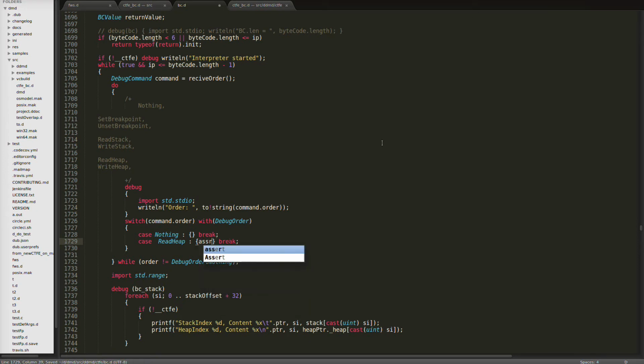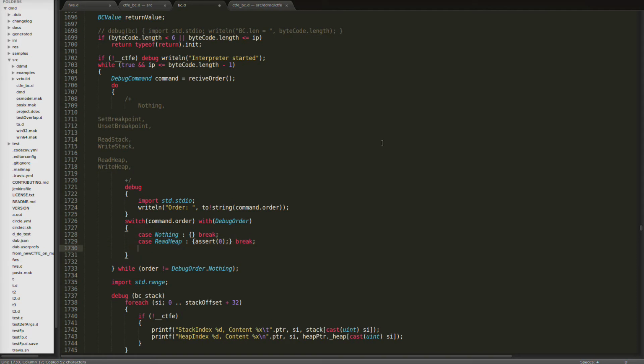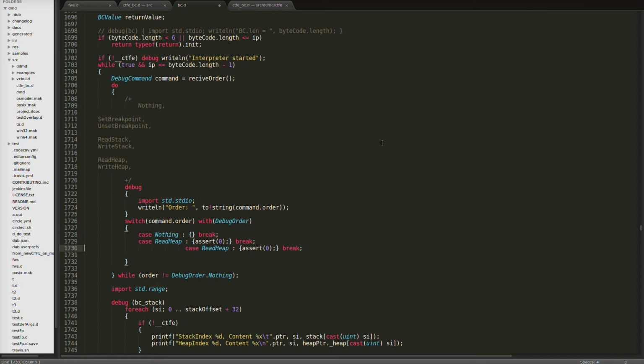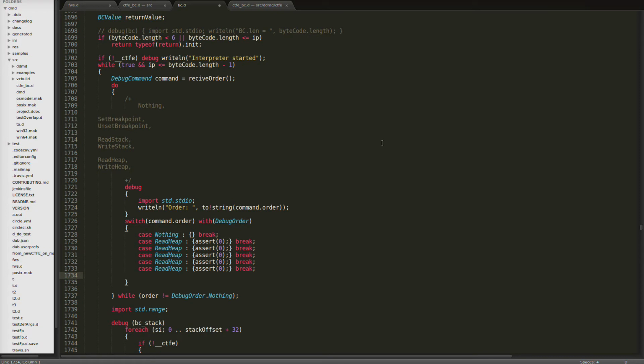Maybe it's 0 here, so I know that I'm actually not supposed to hit it. There we go. Great. That's what I wanted. Just add indentation.